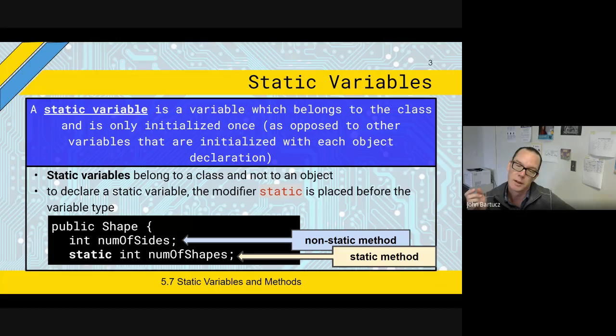What I can do is create a static variable, and that variable will be shared among every object of this type. If I add 1 to that variable in my minivan car object, 1 is added to that variable in every other car object that exists in my program. So you can think of it like this.